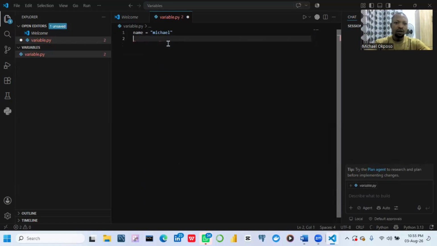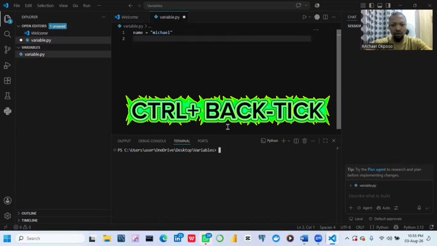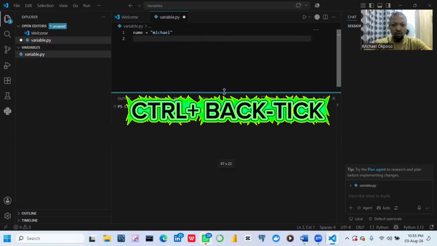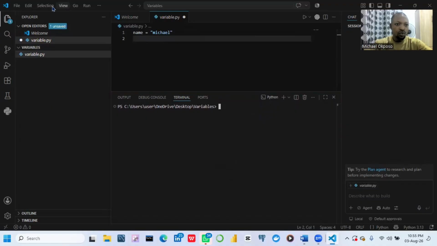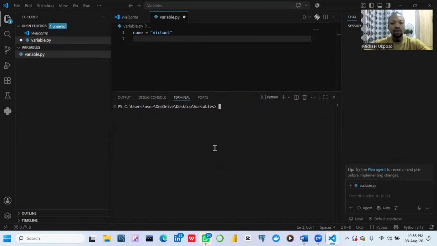Okay, so let's open our terminal. You can press Ctrl and backtick, and your terminal will be opened immediately, or you come to View, then you click Terminal and it will come up. Now what I want us to do is see what we display when we do print name.